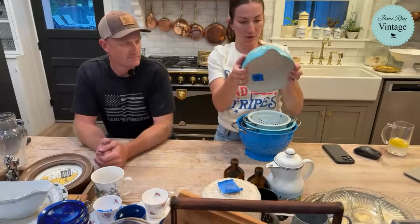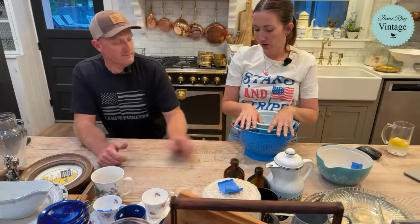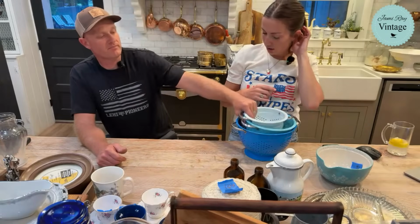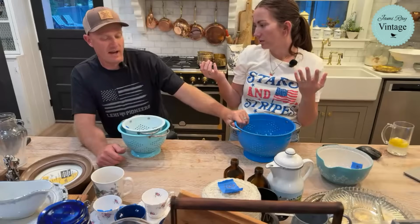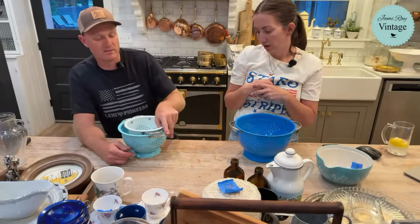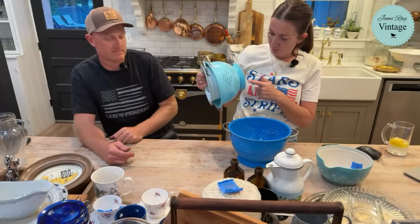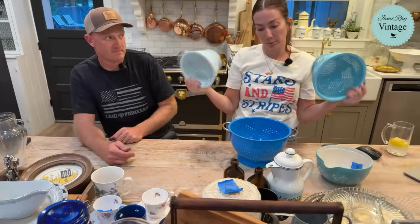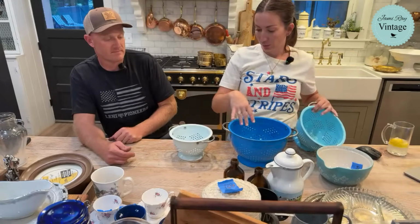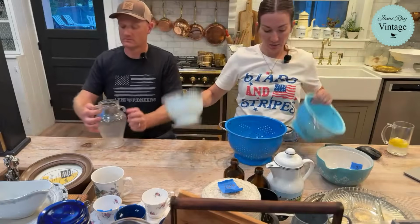And it's $16.95. And then I don't remember how much we paid for all these, like 5 or so, they were separate. He told me that guy gave us everything for $20, so we probably paid $2 a piece because we got the globes from him too. A little bit rusty on this one, but they're super cute. I would plant in them. Put some coir liner and plant in them and then hang them. That'd be really cute. $29.95 for the set of 3.